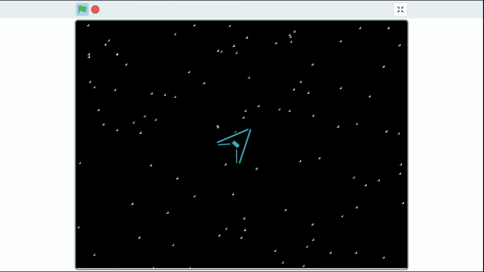Can we fly to the other side? Yes! Up, left, up again, right, up, works fine, down, works fine. This is the second iteration of making a spaceship game with kids called Asteroids.